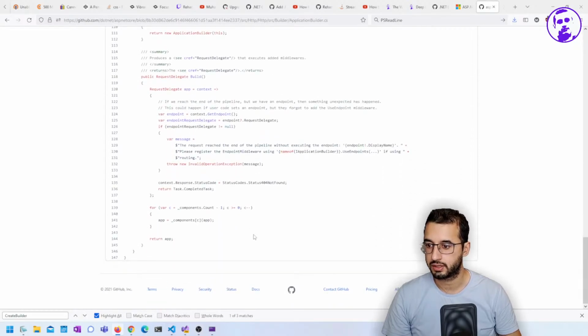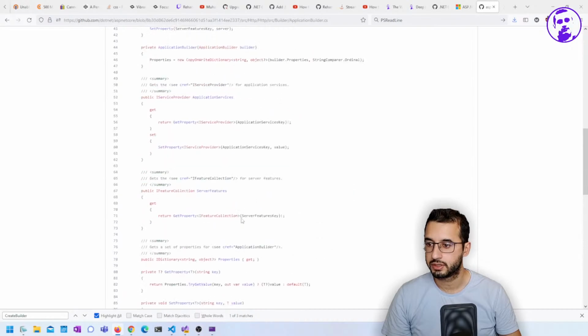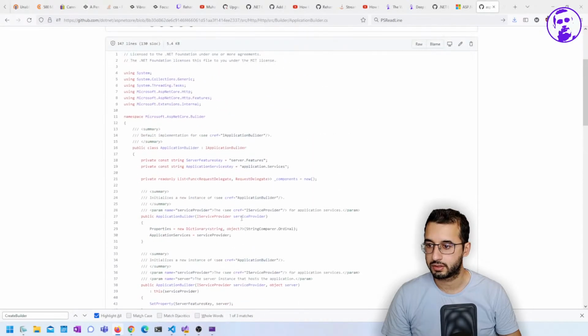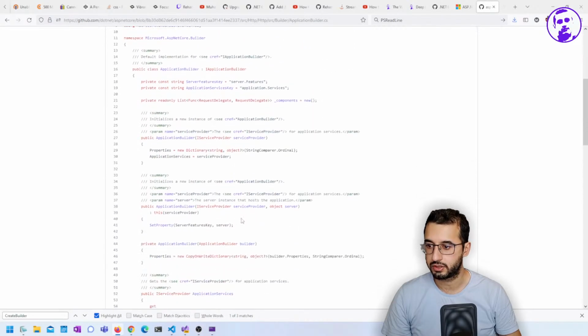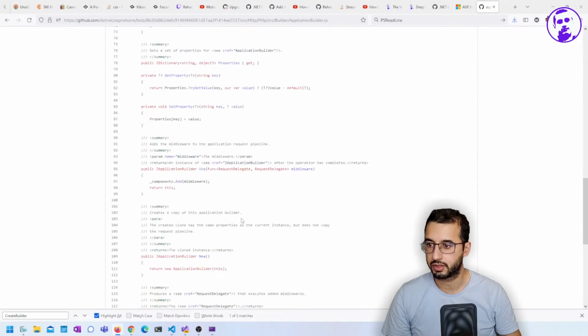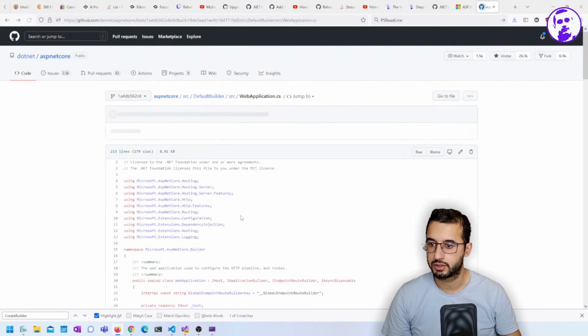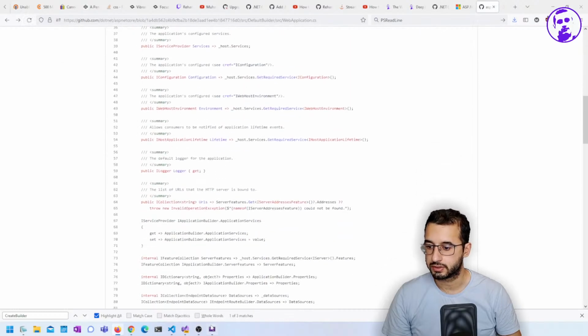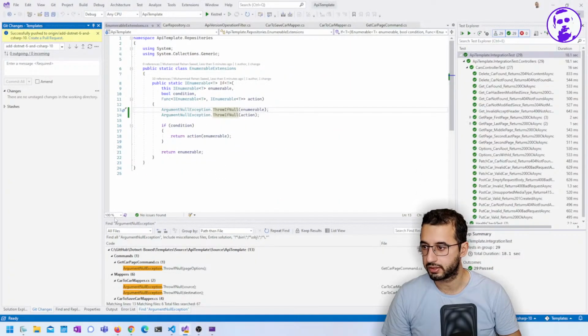Somewhere in here, I can't remember where it was, there is a place which builds up the whole application. Create default builder. Let's have a look at the code really quick.